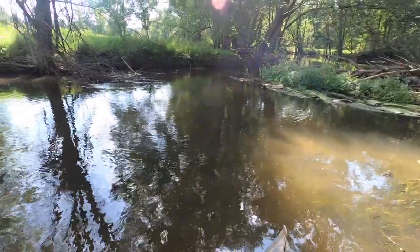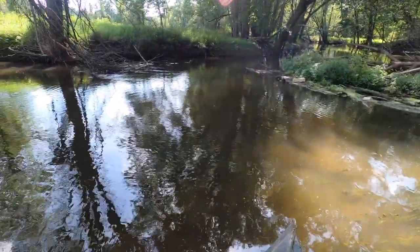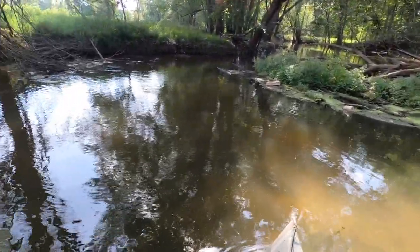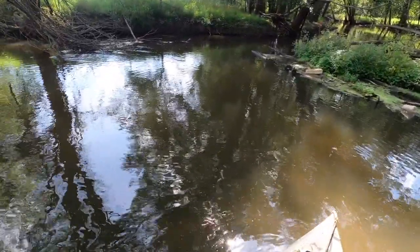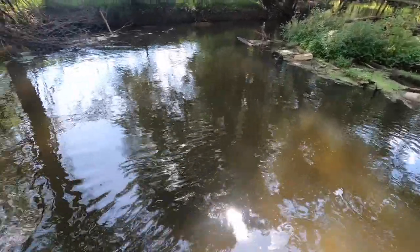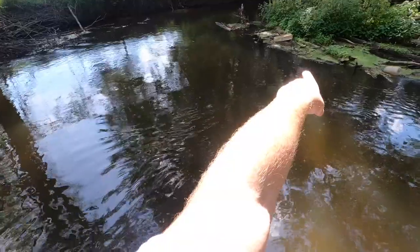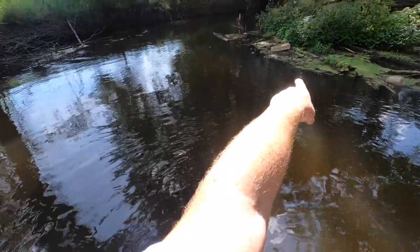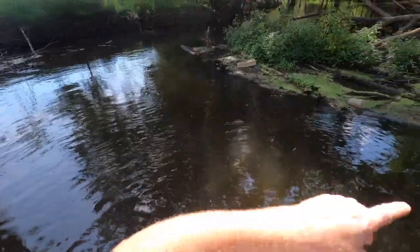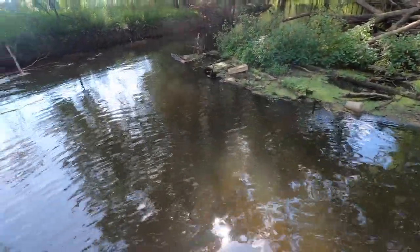Trash in a river. You might look it over, you might drop something in the water while you're on a canoe trip and you don't think much of it, but what happens, guys, is it all accumulates, especially on these downed trees and things. Looks like a styrofoam bait container there. There's a bunch of gallon jugs in here. You can't see on the other side of this, but there's more in there.